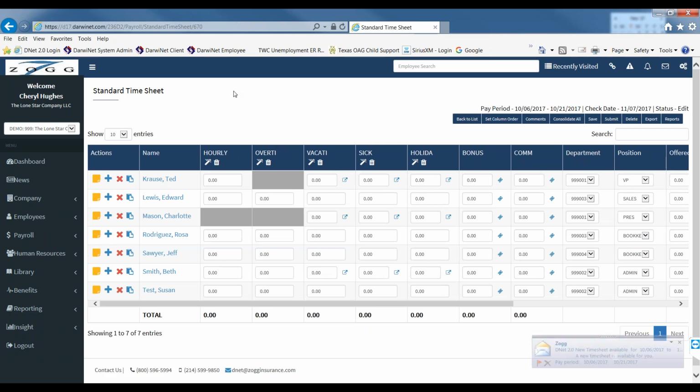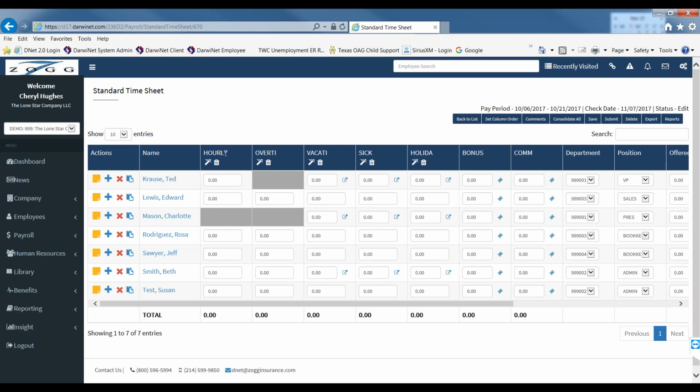In here, just like in D1, it looks familiar. You'll see that it has your hourly column, overtime, vacation, sick, and so on. Your original timesheet profile that was set up in D1 will be the same setup in D2.